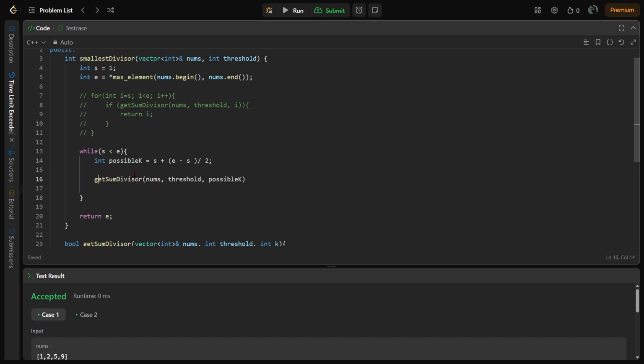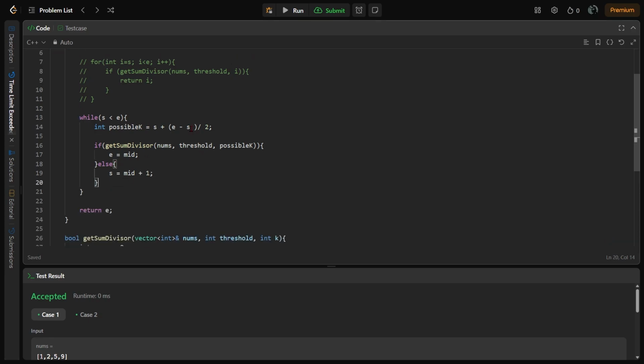If we are able to divide it using the possible k, we store this as the answer. Otherwise, we are not able to divide the number by this possible k, so the k value should be larger. That means s is going to be mid plus 1. And at the end, we return e.